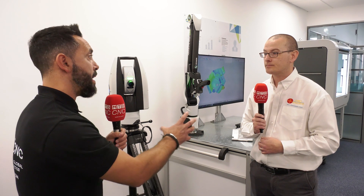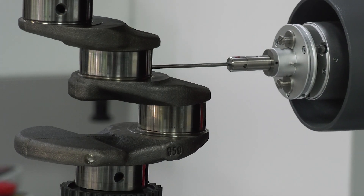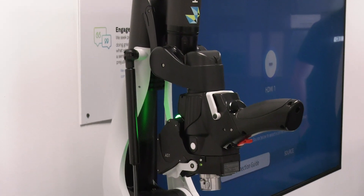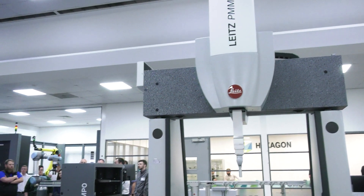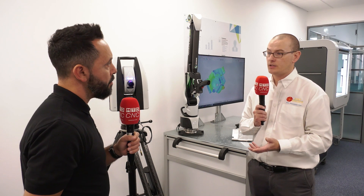Although you've got more versatility, what about the accuracy — is this an issue? Accuracy on portable arms is not as accurate as a fixed bed CMM. Obviously, it's a portable piece of equipment. However, they do offer accuracies of around about 20 to 30 microns on probing and laser scanning, which is very, very good for a portable piece of equipment. And if you're working in really high precision environments, you need to be looking down the CMM route. If you're looking at big environments with quite big tolerances, or even some tighter tolerances down to 0.1, you can still use a portable arm or a laser tracker. It's still extremely accurate, and it's all application specific.